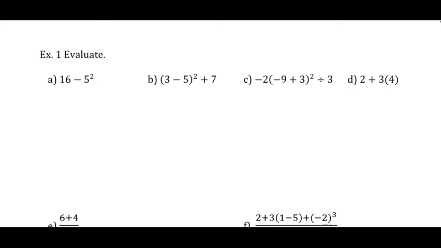What would you do? Why would you do it? How do you figure out what to do first? And one of the answers to that is, well, look at the operations. We've got subtraction. We've got an exponent. I look at BEDMAS to try to decide what to do first. Teo, what do you think I do first?